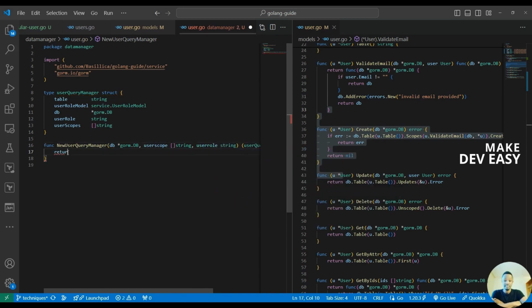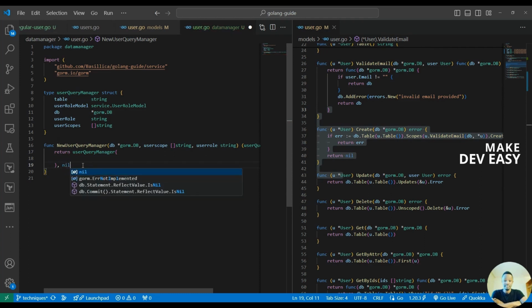And pretty straightforward, we return our user query manager like this, and of course new. But before we do that, I would like to do some validations.